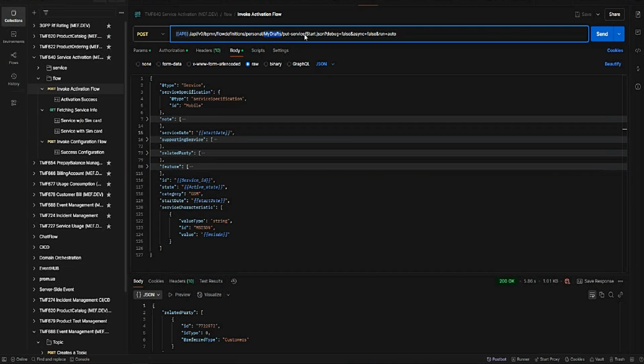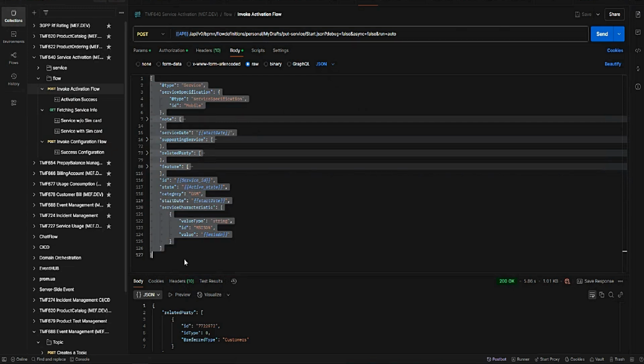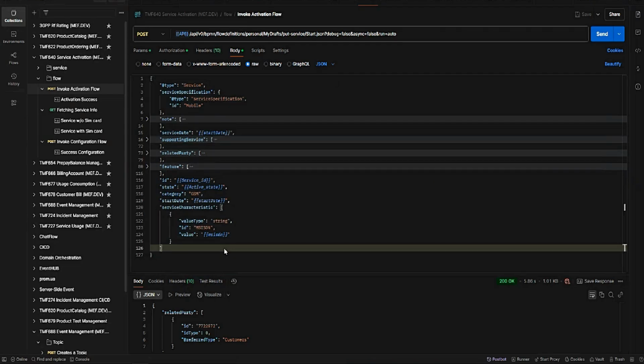We can access our workflow using the post command. Here you can see that we are accessing the platform, namely the import, personal library, and our name. Next, we specify to run the flow without debug, without asynchronous mode, and without waiting for incoming events. To execute the workflow, we use the input data model. The scenario is defined directly by the workflow developer. In this example, we use the TMF 640 service activation and configuration data model. We have already prepared a product offer, and all we have to do is activate it on the SIM card.